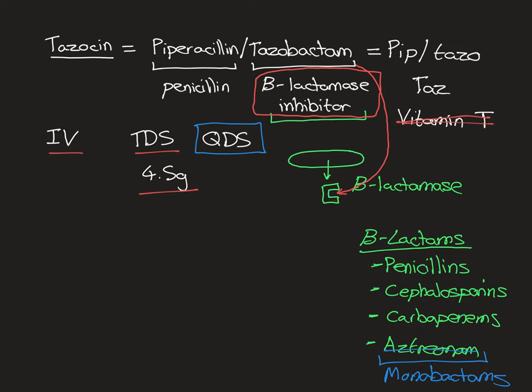So often inhibitors will bind at the active site and therefore stop the enzyme from working. I don't specifically know whether tazobactam does bind to the active site. It's plausible that it could bind somewhere else and still break the enzyme and stop it from functioning. But just for the sake of having a simple picture, this is what tazobactam does. It binds to this enzyme and stops it from working. Therefore, even these bacteria that might have been resistant to piperacillin because of the production of the beta-lactamase enzyme, if we put it in combination with tazobactam, the tazobactam will inhibit the beta-lactamase enzymes, and then the penicillin, the piperacillin, will still be able to kill the bacteria.